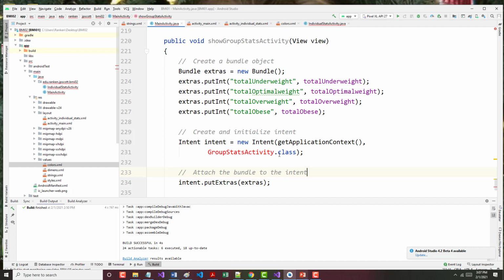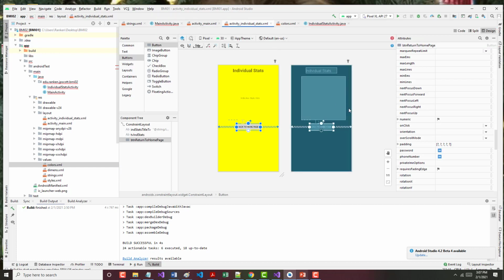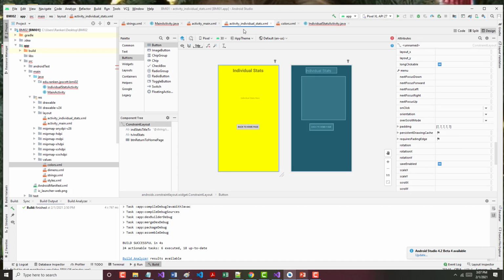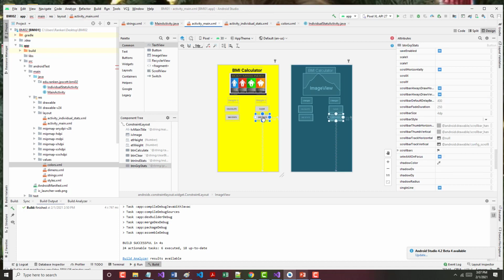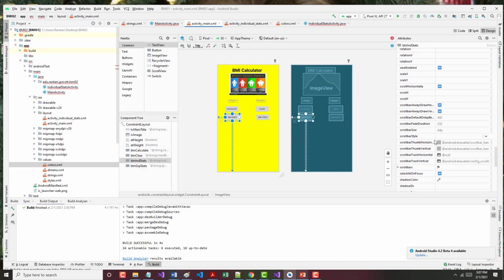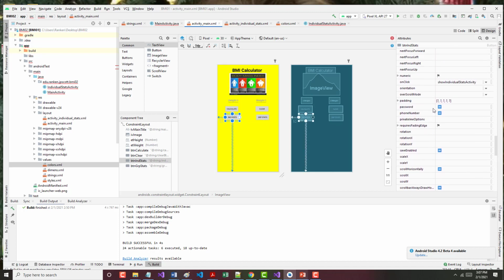One more thing to do, if you stop for a second, just take a look on the screen here, go back to your XML file, and for the main page, so your activity main XML, that button right there. This button that we had here, remember on our onClick, we had show individual stats activity.